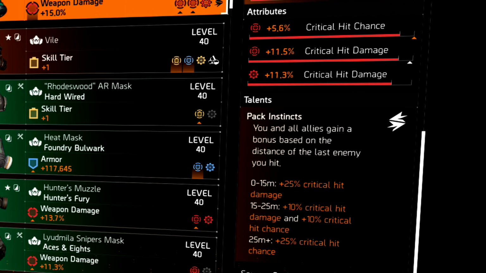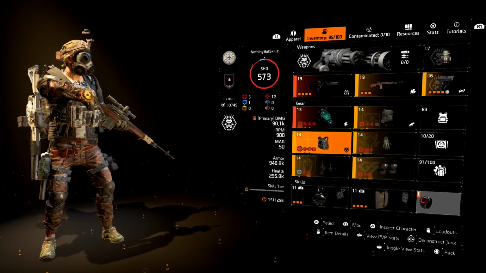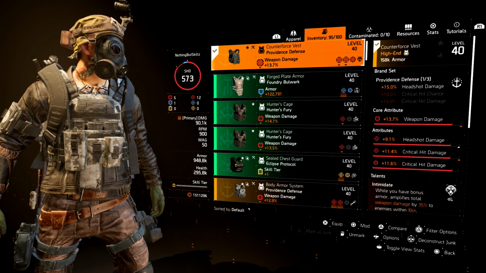Now, if I'm out of 15 to 25 meter range, then I'll give 10% crit chance for me and my teammates. And then if for some reason I'm still using the AR for 25 meters out, that would give me 25% crit chance, but most likely I would be using my rifle by then. But yeah, this exotic mask is probably one of the best team player build masks in the game.